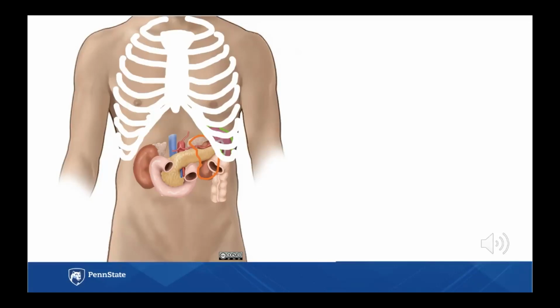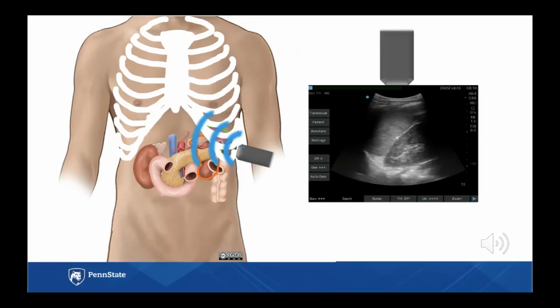So for this exam, you'll start with the probe between the 9th and 10th intercostal space at the mid-axillary line, with the probe indicator pointed towards the patient's head. You'll probably have to slide the probe down towards the bed, often until your hand is touching the bed. The kidney is very posterior. Then you will fan anteriorly until you are able to visualize the organs. You may have to slide up or down a rib space and tilt and fan until you are able to find a good window to view the splenorenal interface.